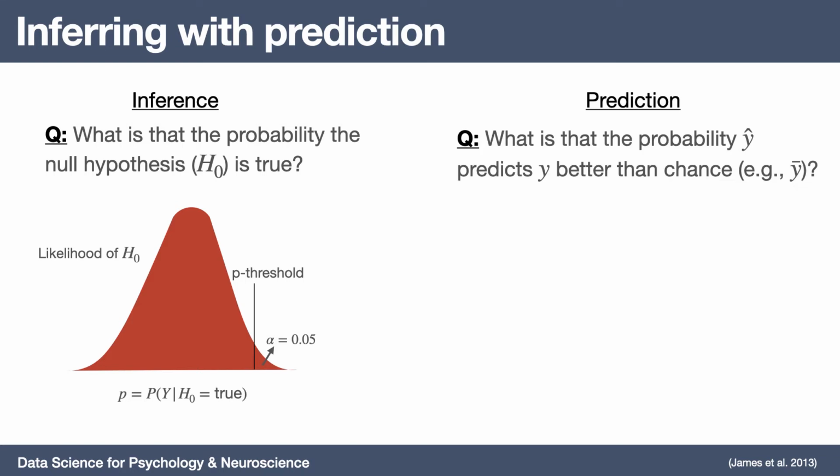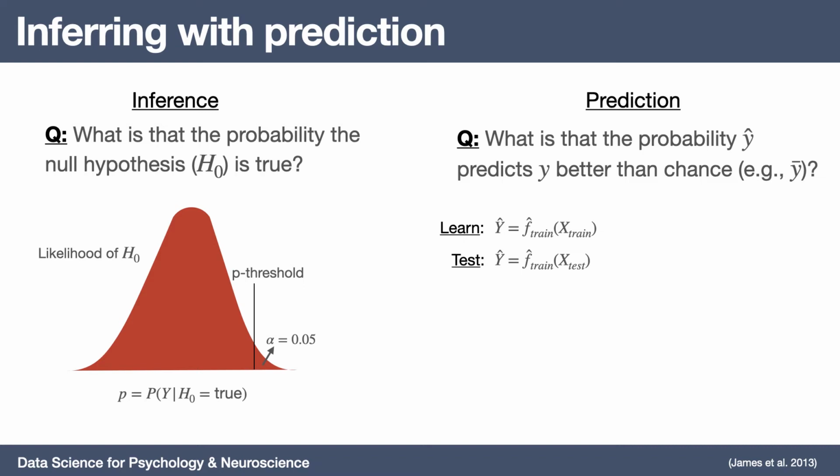In that case, the question is, what is the probability that a prediction from my model, y hat, predicts what I observe, y, better than chance? Here, chance is just the mean of y. How does this really get us at an inference question? Well, you would learn some model of some particular form on a set of training data, and you've learned to build those predictions. And you would test how well that model, learned in the training data set, predicts y in your test set evaluation.